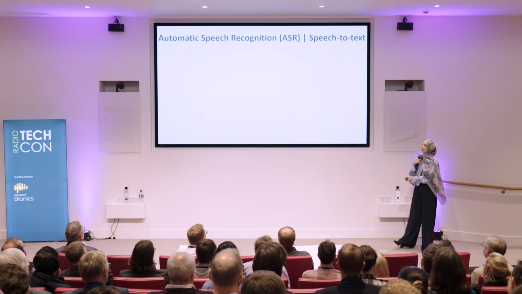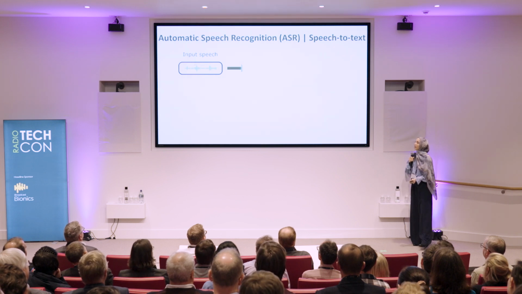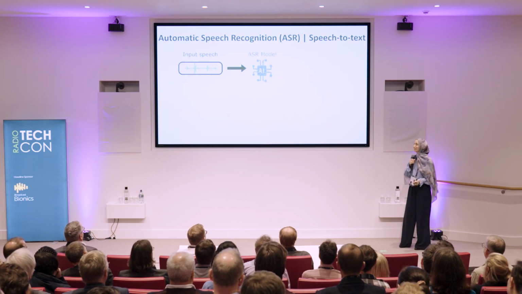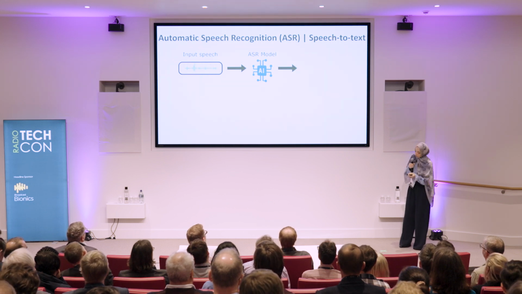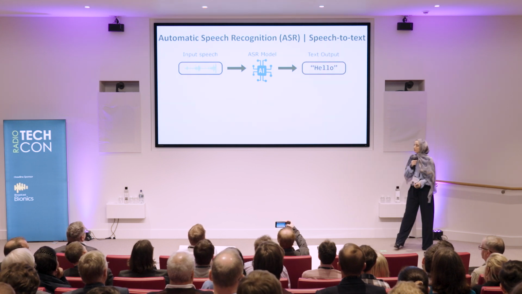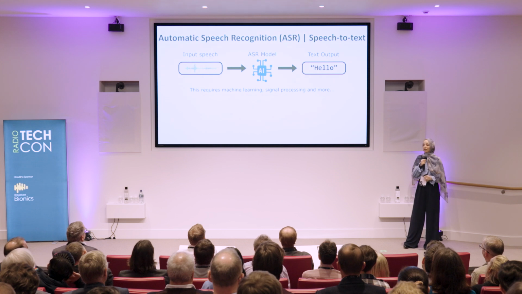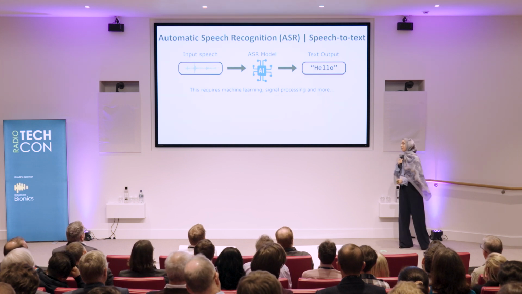I'm going to be talking more about automatic speech recognition, so I'll give you a very brief overview of what this technology is. It's basically taking an input speech, which is usually recorded audio, and then it passes through multiple processes and through an ASR model, and the output is just the text. So it takes the speech and converts it into text. This, of course, requires a lot of machine learning and signal processing, and it's not an easy task, but it involves AI, of course.